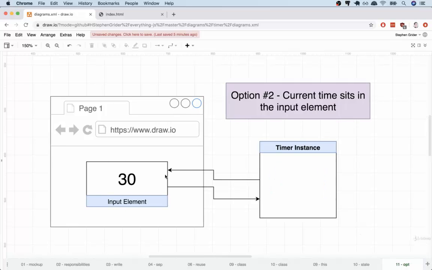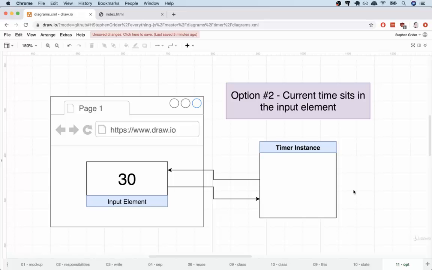But with this approach, we don't have to worry about any event handlers at all on that input element. Because anytime we want to figure out what the current time remaining is, we can just reach directly in, get that value, pull it back out, and make use of it inside of our timer instance. Now that sounds like a very small and simple thing, but I just want to suggest that's maybe one reason that we would want to just have our timer instance store the value or the time remaining inside of that input element. There are going to be some other interactions that get a little bit easier as well when we start to take this approach, but they're not going to be quite as obvious until we get a little bit further along with this application.